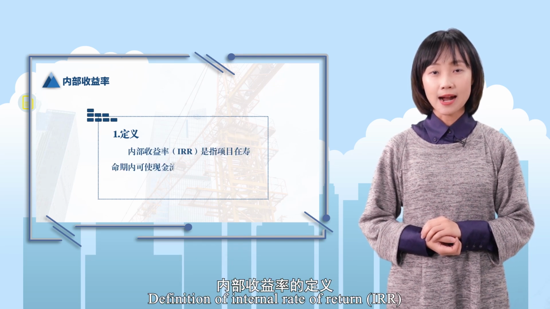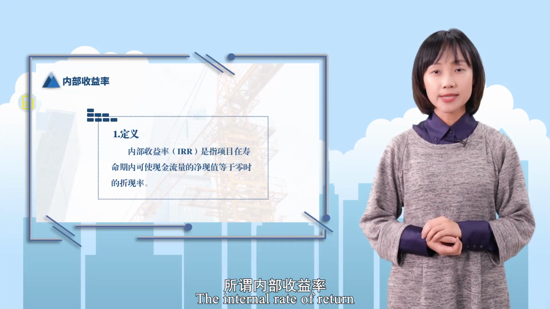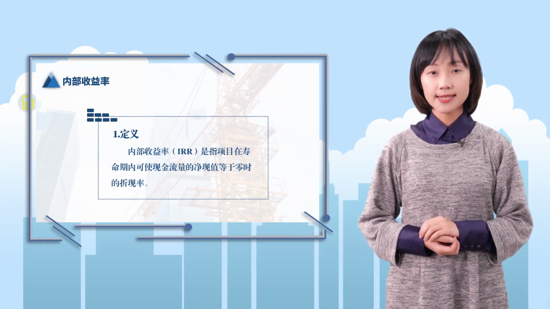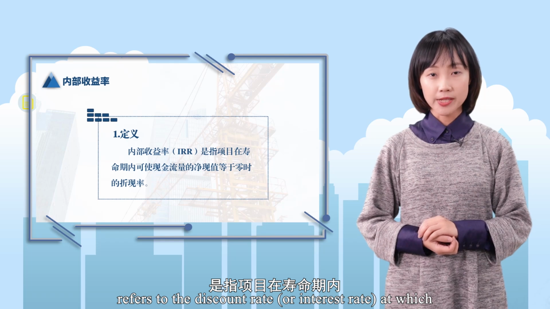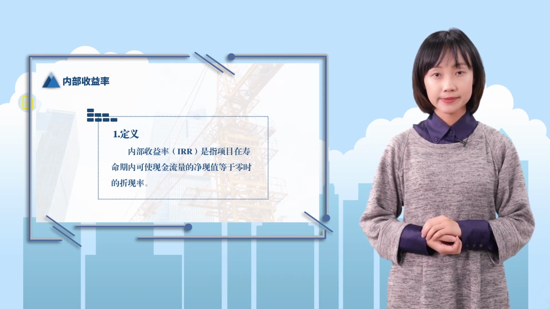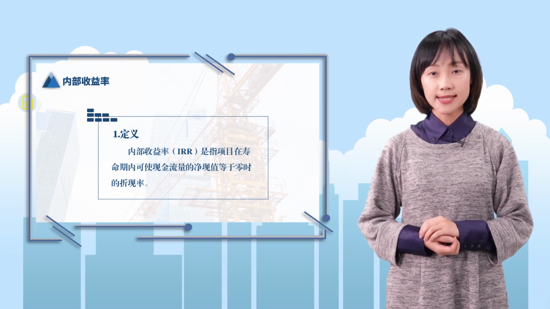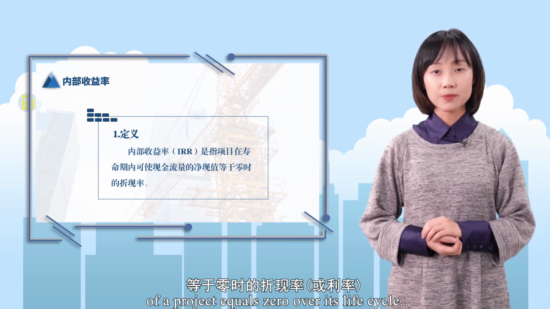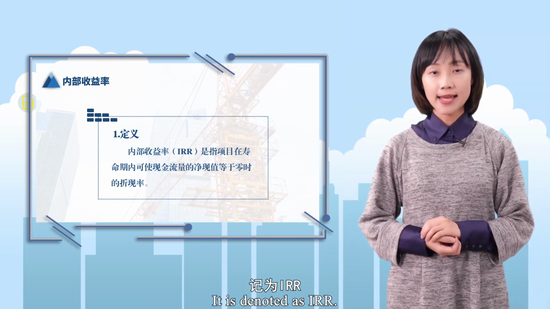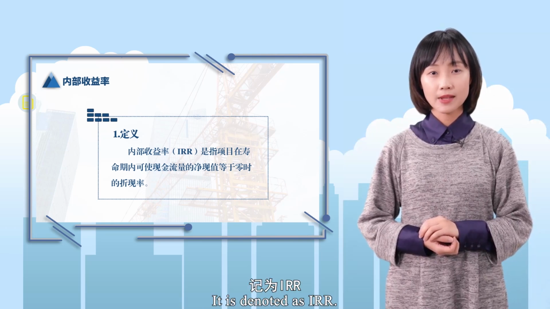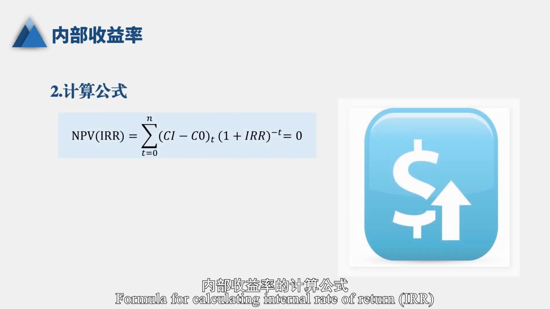Definition of internal rate of return, IRR. The internal rate of return refers to the discount rate or interest rate at which the net present value NPV of the cash flows of a project equals 0 over its life cycle. It is denoted as IRR. Formula for calculating internal rate of return IRR.